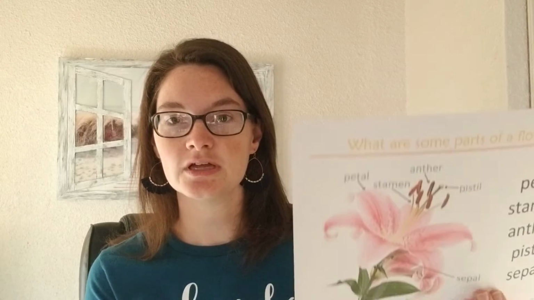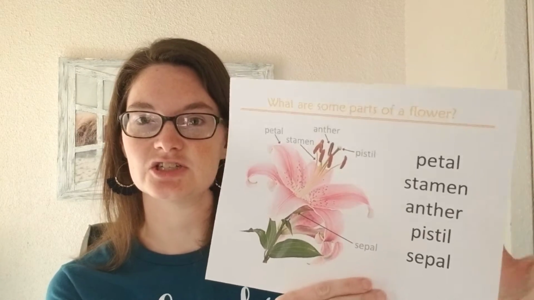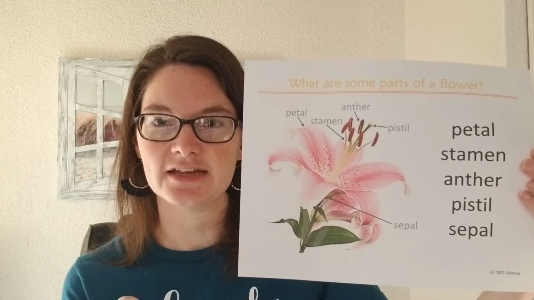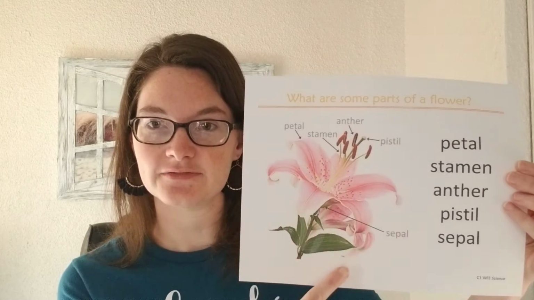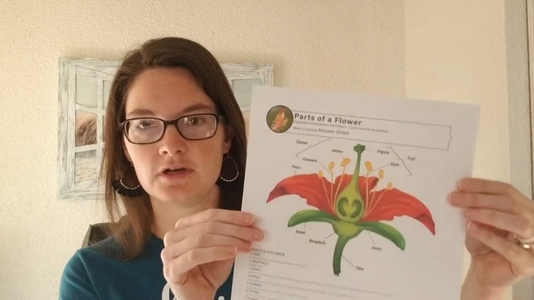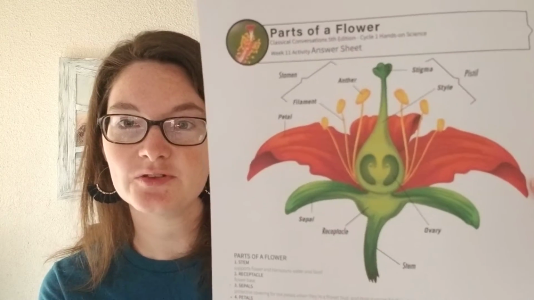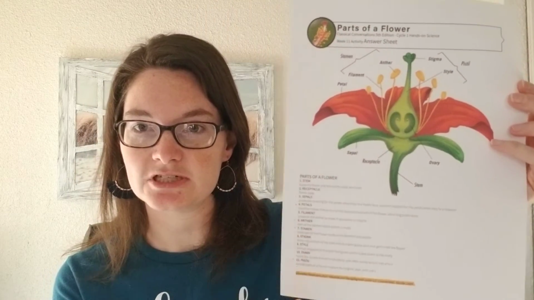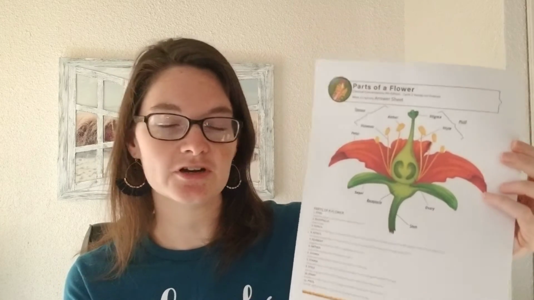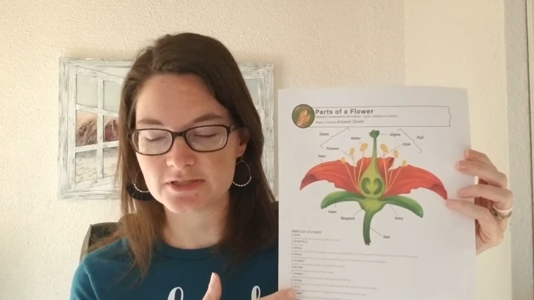To talk about the parts of a flower, we're actually learning that in New Grammar this week. We're learning the petal, stamen, anther, pistil, and sepal. CC user Capel has this diagram that is nice to show. I'm going to have these for each student so they can see where these different parts of a flower are. There's also this on CC Connected, from Nicole Liam. She shows a few more parts of a flower and gives a good description of the different parts. That might be helpful for a tutor to have, so you can give a little more description of what those are.